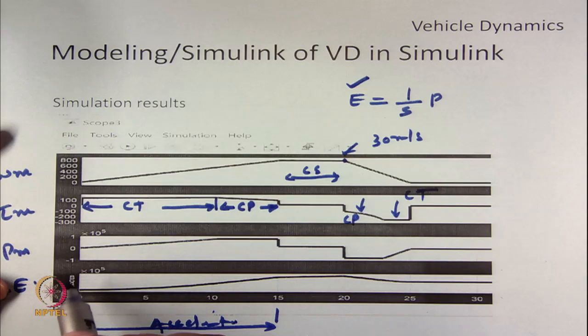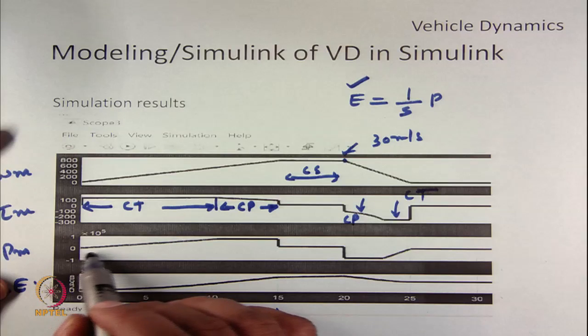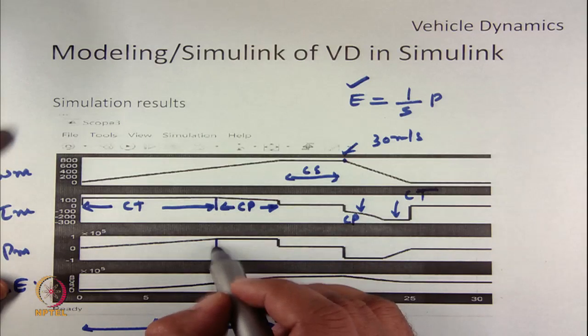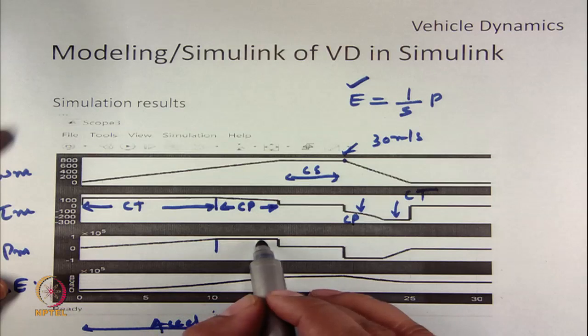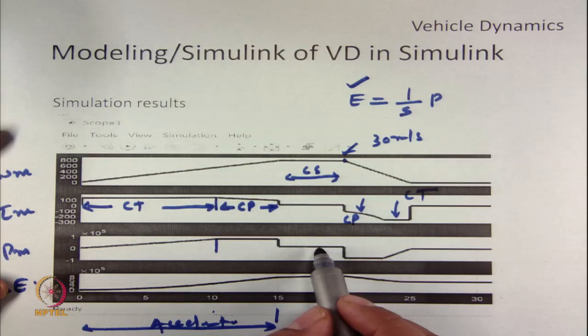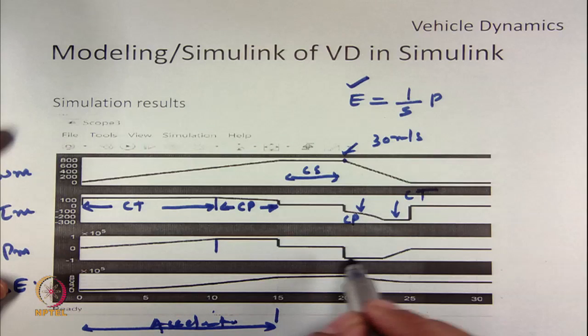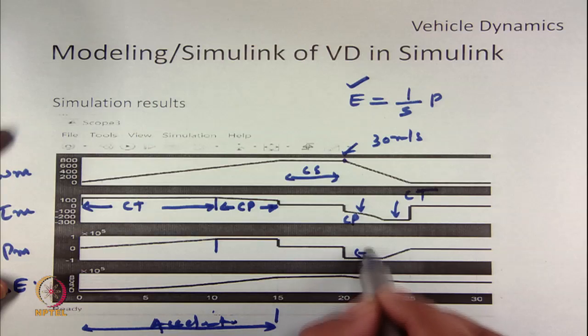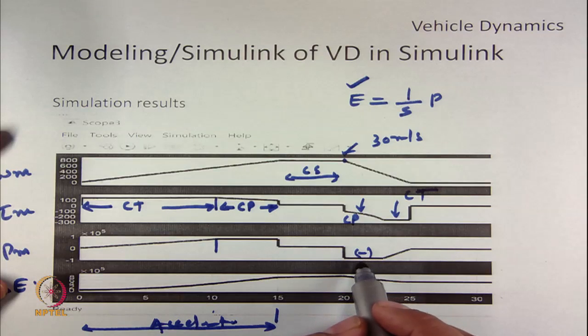If you see the power plot, power is increasing linearly in the constant torque region, it becomes constant in the constant power region, it becomes very less, only to support losses, in the constant speed region, and it becomes negative. So, this is negative P rated. When the power input to the system is negative, it means we are regenerating. If that option is there in the electric vehicle to absorb power from the wheels to decelerate the vehicle, we can add energy to the battery.